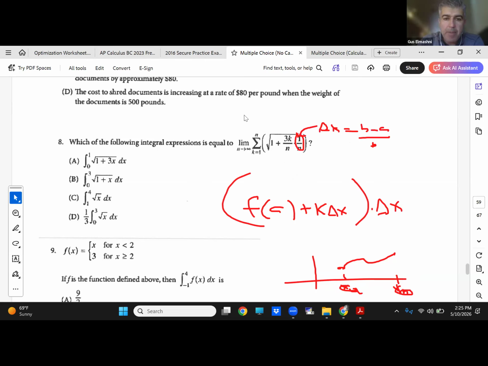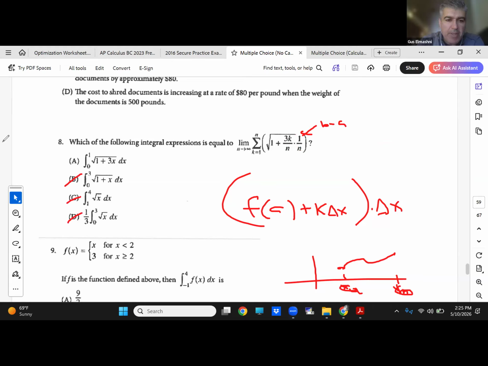And it looks like we have a comment in the chat. You're correct, Angela. You got it. That's right. See, delta x is b minus a over n. So your delta x is clearly going to be 1. Well, sorry, your b minus a is going to be 1. And there's only one that shows that. That's going to be a. So we can just eliminate it, right?